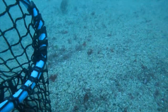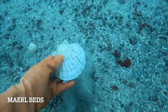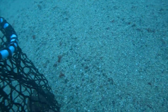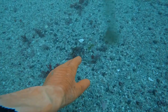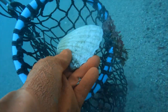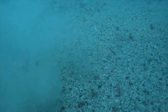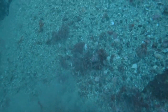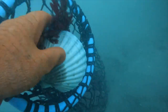Check out the seabed around here. Looks a bit twiggy. This is maerl beds. Maerl is actually a seaweed, a coralline algae. It's a weird little structure. Looks very twiggy, branch-like, and it always grows in fast-running areas of water. It's actually quite a valuable habitat, supporting a whole host of other marine life: crustaceans, anemones, and very small juvenile fish.